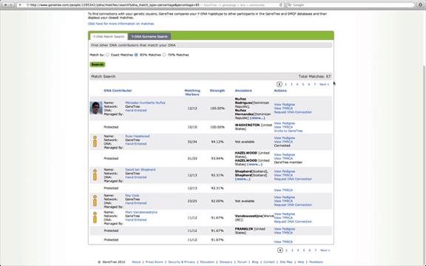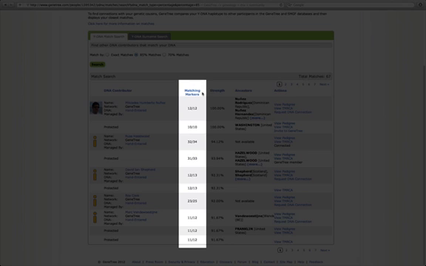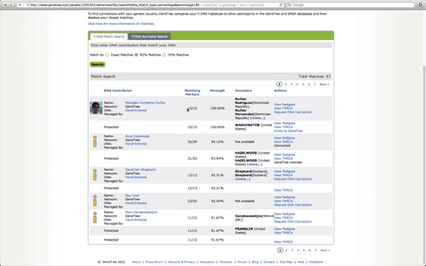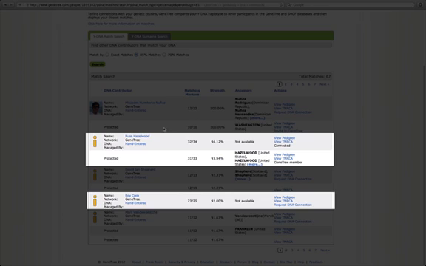When you begin to analyze your match table, you should start by looking at the column showing the number of matching markers. The first number is the number of shared markers, while the second number is the number of total markers tested. First, you can ignore anyone with fewer than 20 markers tested and who does not share your surname. That eliminates all but 3 individuals on this first page.